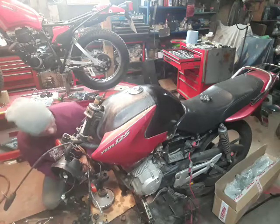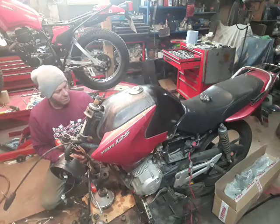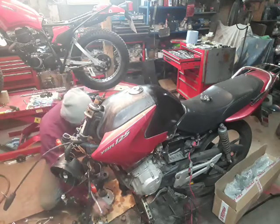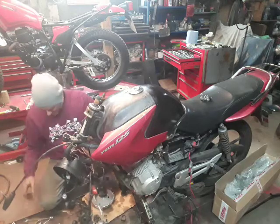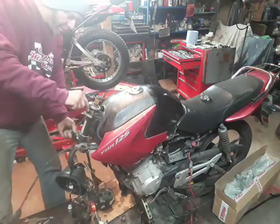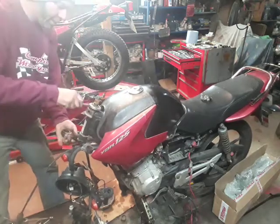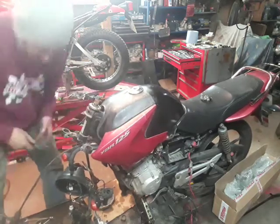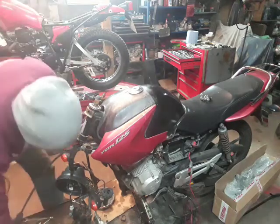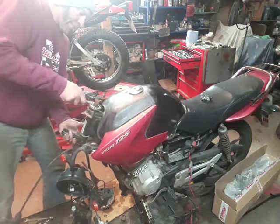Looks like, I don't know where that bolt's come from. I just found a random stepped, shouldered bolt, which is not part of what we've taken apart. Now we can remove the bottom yoke. So a little bit of oil on there just to free that up.